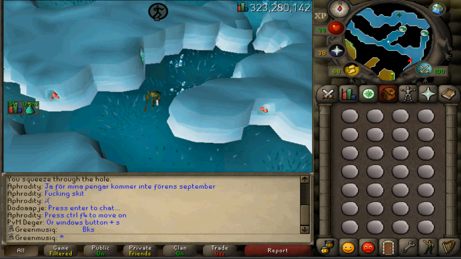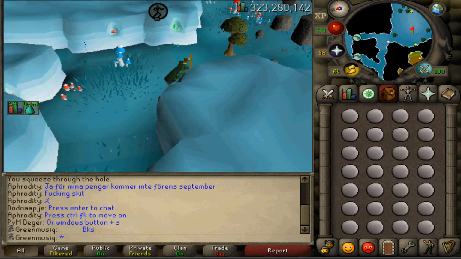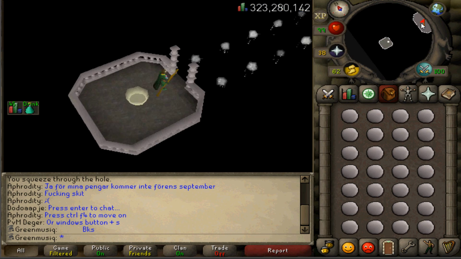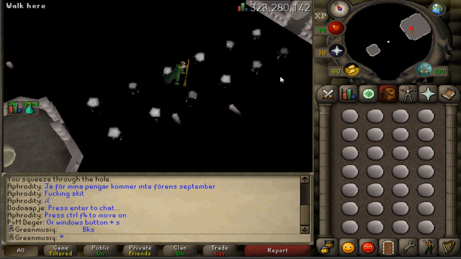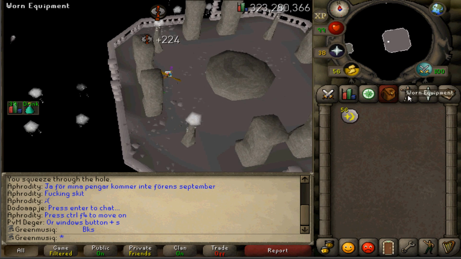Next, let's continue running south and enter the mysterious ruins. There, let's craft 56 cosmic runes from an inventory of 28 essence. This will complete task number 7 out of 11. And afterwards, let's teleport to Clan Wars.